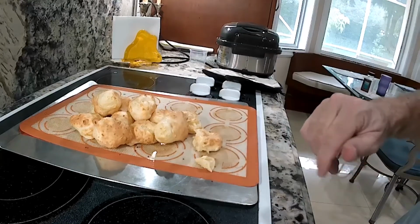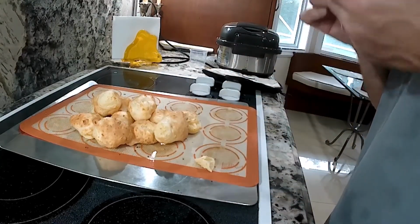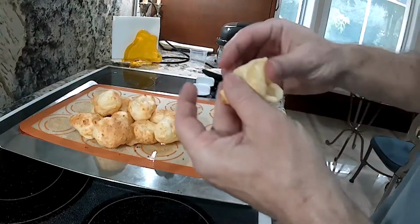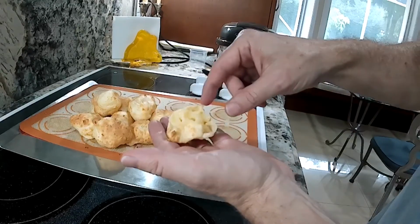And it's hard to not eat them and just pop them all in your mouth. I think when I made this batch, I probably ate 4 of them just that first sitting. But they're really good. You can see how they look inside, just that nice sort of texture inside. It's just beautiful. Hope you enjoy.